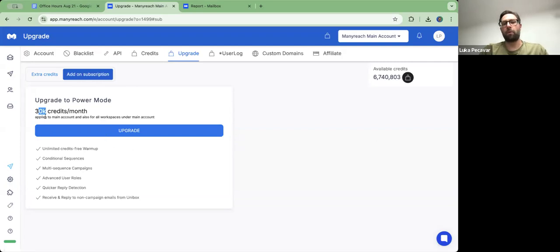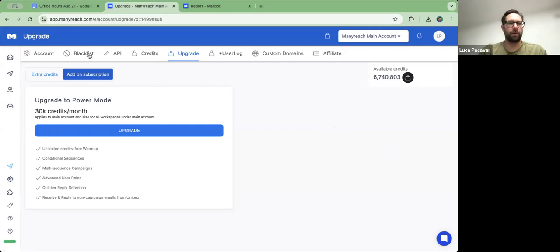No, power mode is never included. The question is, I have a birthday deal. Power mode is always an add-on. It's an add-on on lifetime deals, and it is also an add-on on the pay-as-you-go plans. So this is always and was always an add-on.